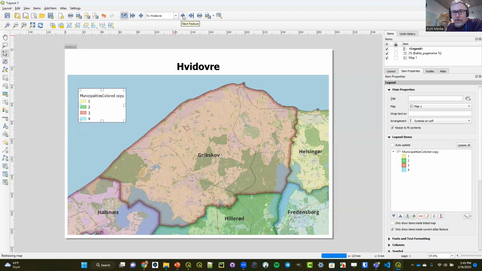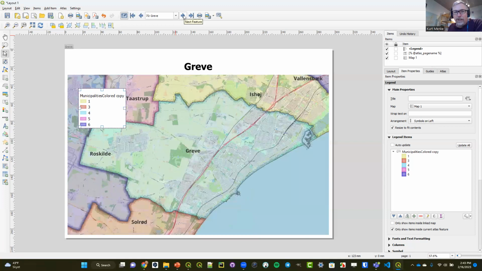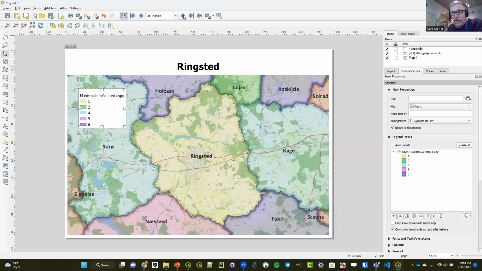So with these kinds of settings, you can start generating a template for all the maps in your series that will work for all the maps. And you have to take some experimentation of cycling through them and seeing how the different maps look, but then you should be able to go in and adjust things and have it do all the maps at the same time. It's quite a time saver. Yes, it's very, very powerful.